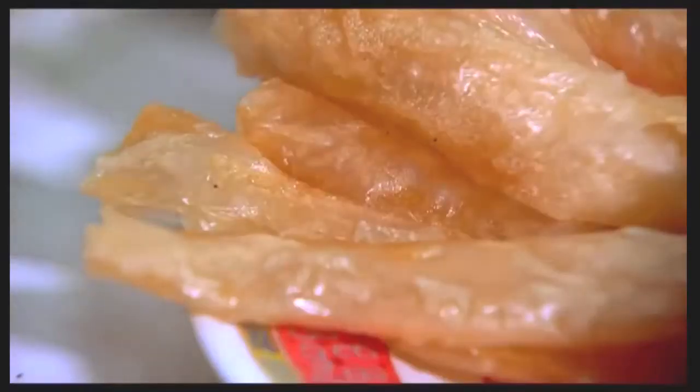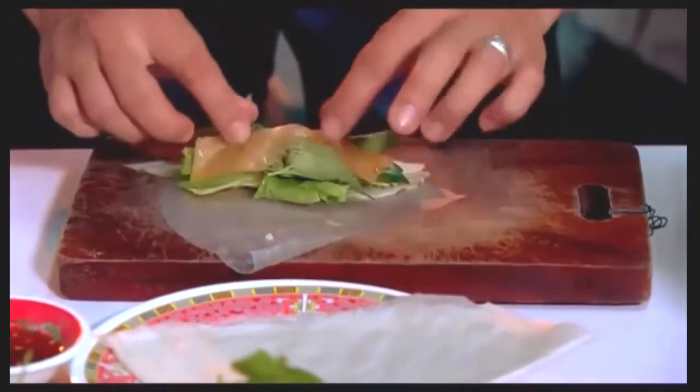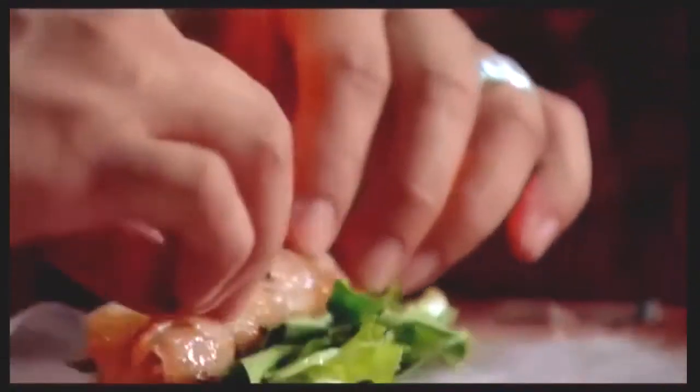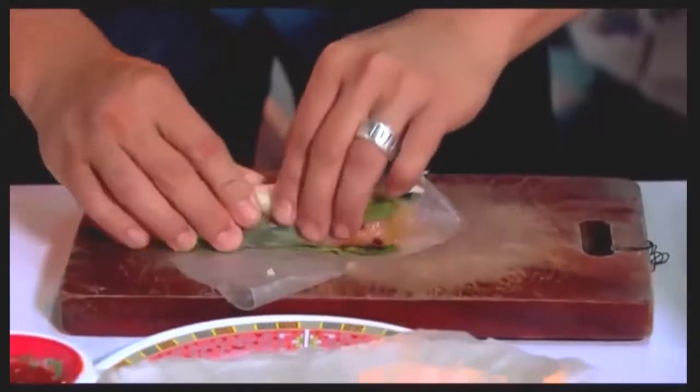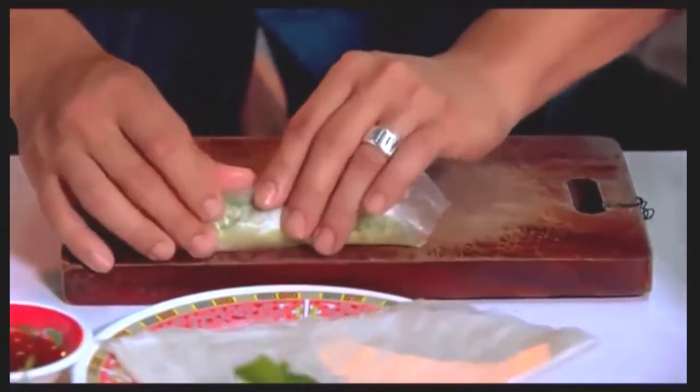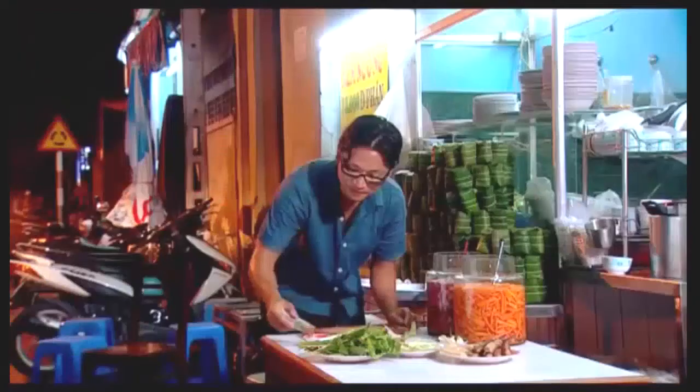It's deep fried rice paper. Nice and crunchy. Really fantastic. And you've got a skewer, pork and fish skewer out of the chopstick. Just wrap it all up. So textural, so crunchy. And I'm just going to dip it into my homemade fish sauce. And that's your dish.